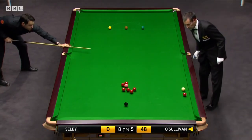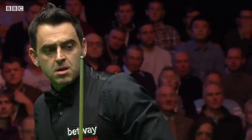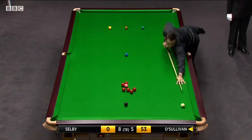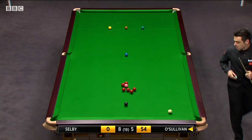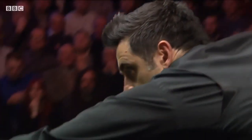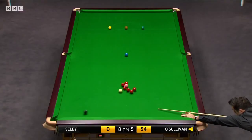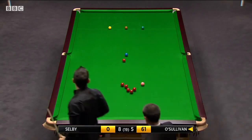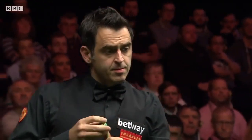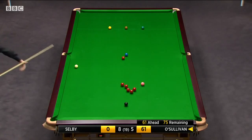Has he hit it too hard? Just about okay. But he might have to screw back for the blue, just looking at it. Has he got a slight angle? Yeah, he had a slight angle to get on the black, so this is the key shot coming up. If he can cannon the two reds right in the middle — there's two reds — if he can hit them right in the center, he'll be perfect. Just caught the end one; if it pulls up, he's okay. Then he'll go into the middle. 61. Just a few more pots away from winning this frame with one visit.